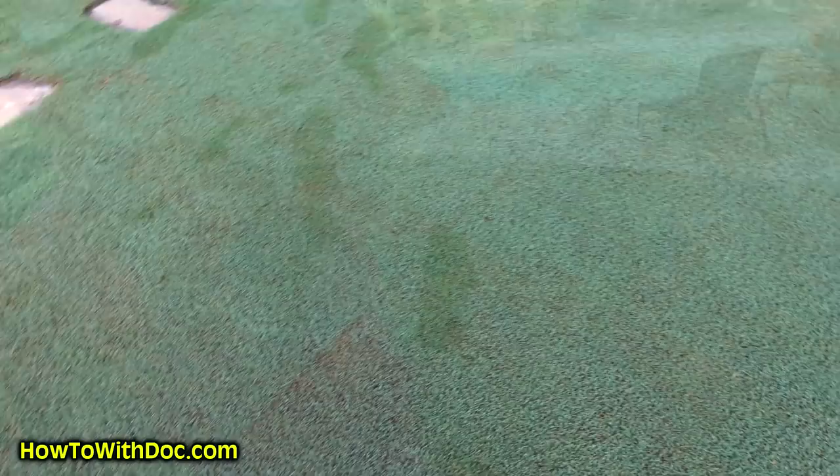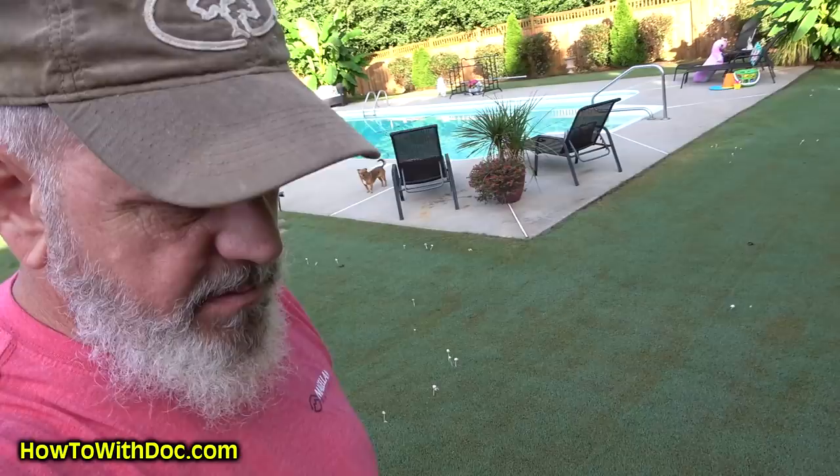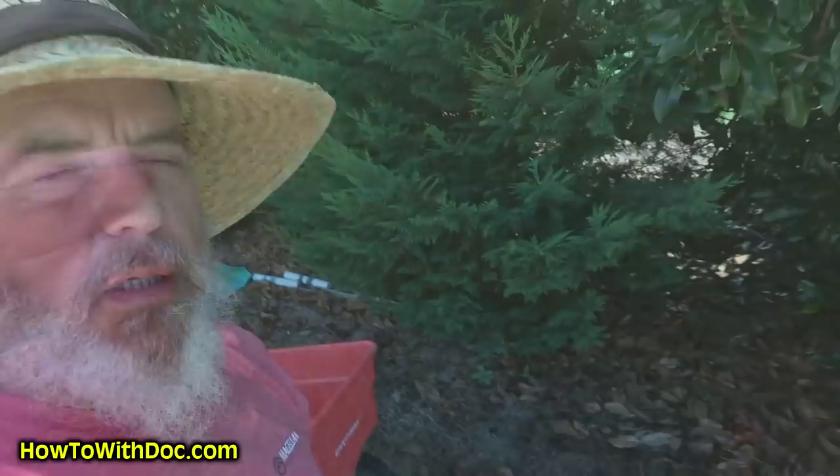If people tell you the end of June is not a time to treat for grubs, they'd be wrong — because there's another one, and another one. So let's talk about this treatment process. What I like to do is go out and do a light coat of the Double Kill granular, then come behind it and spray the triazicide. I've already done that and I don't see any significant problem in my lawn.